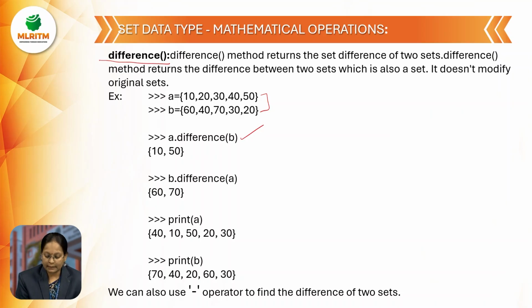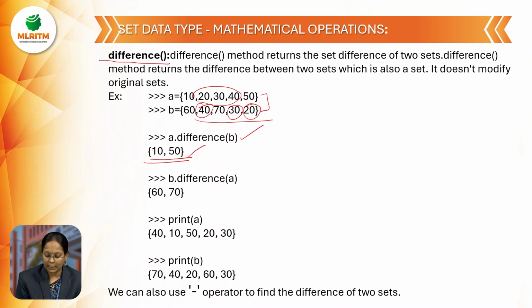It will give a set as 10, 50. Why? What is the difference? These 20, 30, 40 elements are also present in set B. So the difference of B from A is 10, 50.